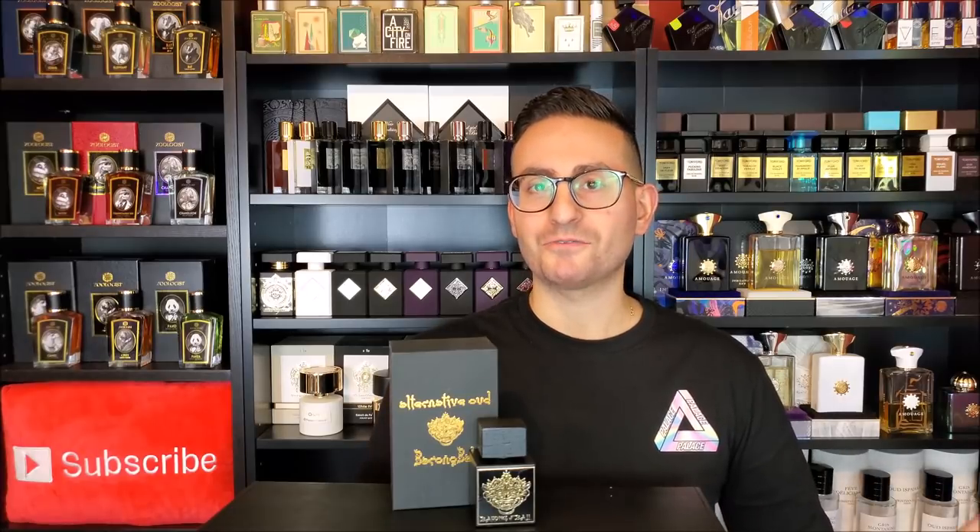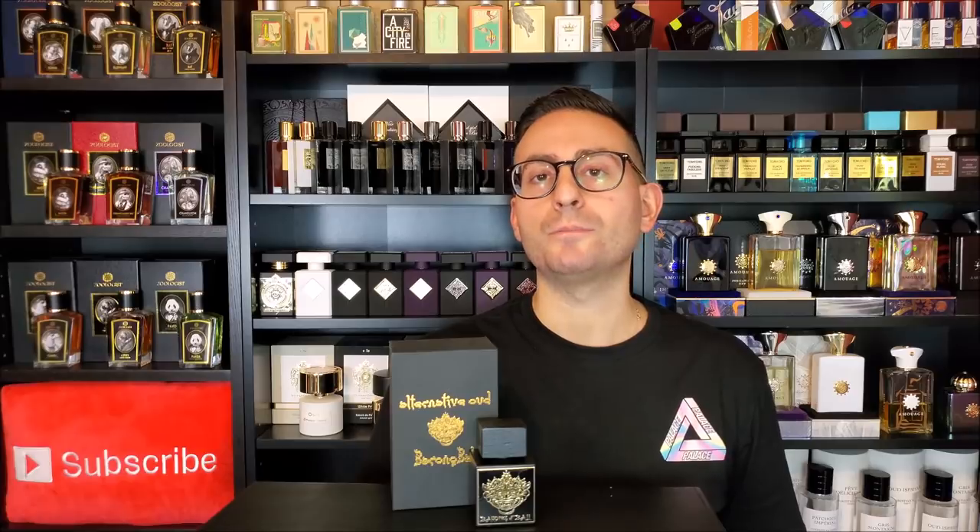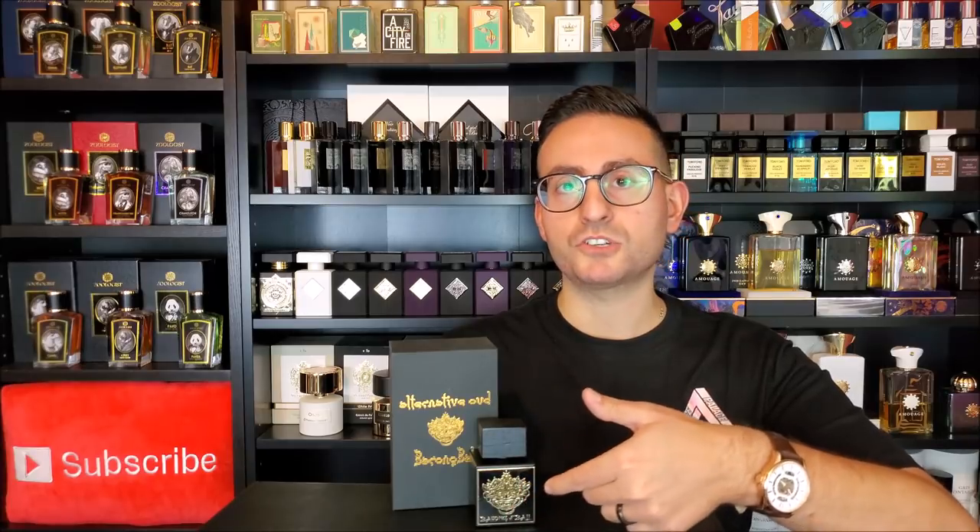This one is called Barong of Bali — Bali, Indonesia. The fragrance itself was made in the United Arab Emirates. There is also an Indian group on Facebook called Project Perfumery India where you may find helpful discussions on their perfumes. Barong is the panther-like mythical creature of the Indonesian people, and you might notice that creature engraved on the front of the bottle. This is an oud-based offering, and from information sourced online, they do utilize a natural oud note. It is intended to be a fresh take on oud on account of the note of bergamot.